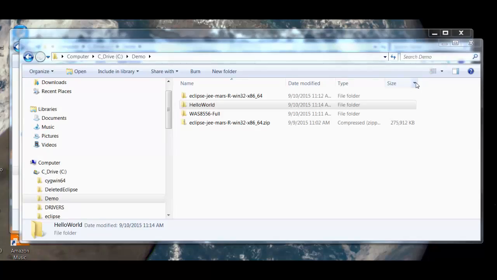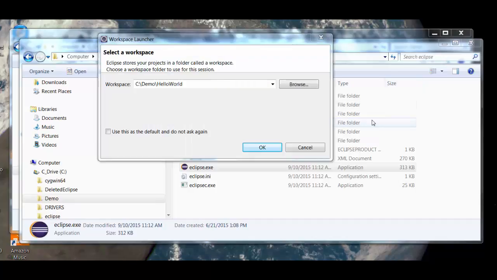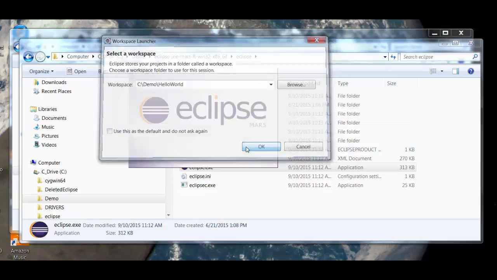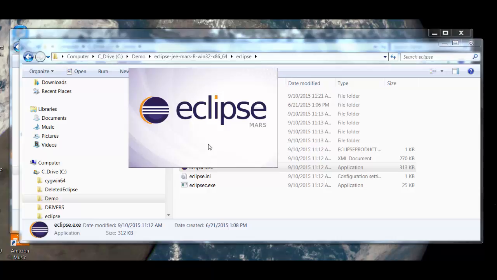To get started, I went out to the web and I downloaded the latest version of Eclipse, which is the Mars release. It came down as a zip file, which I included in a demo directory, and then I unzipped it. I also created two folders, one that will hold the version of WebSphere that you will download to your local machine, and a directory to hold the workspace, which we'll use for the Hello World application. I then launched Eclipse, pointing to the workspace folder that I created, and as it comes up, we get it to the point where we're in the workspace, and we'll install WDT.